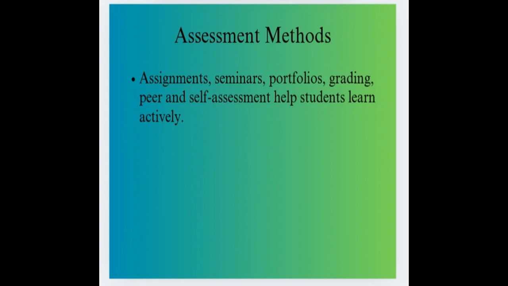Okay, next it's all about assessment methods. What are the assessments? It's all about the assignment, seminar, portfolio, grading, peer and self assessment, helping the students to learn activity. So nowadays we have 60 marks for the exams and 40 marks for assessment. It is all about what projects they are doing, what self assessment they do, that really helps them to assess themselves and correct their mistakes in the upcoming assessments and exams.